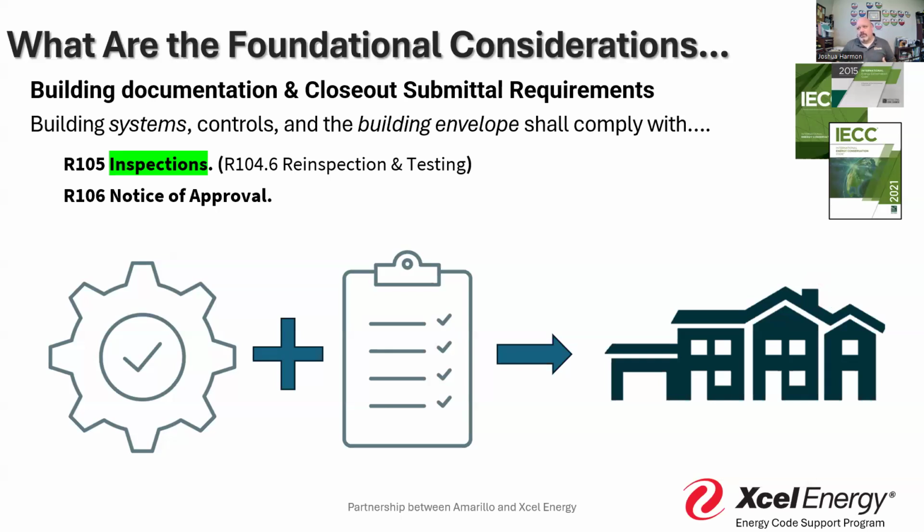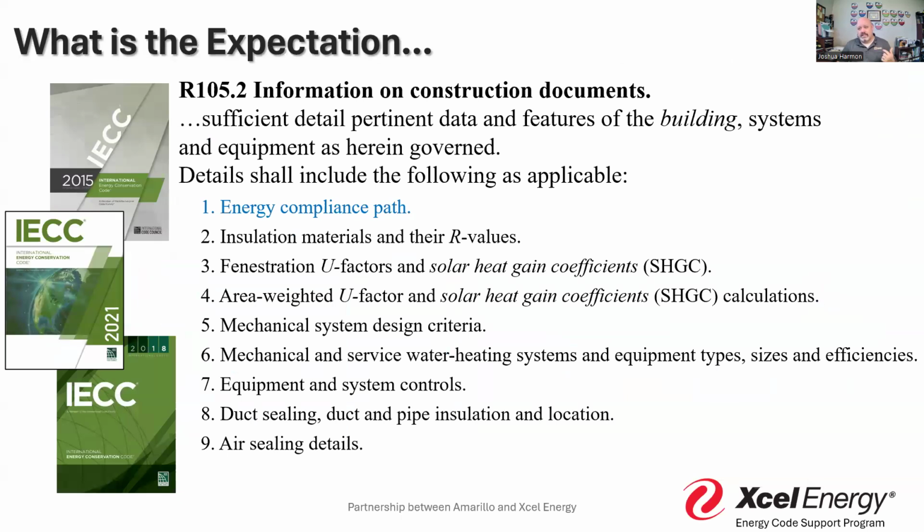This section is also where we get that list of information that's supposed to be provided on our construction documents, right? This is where we have to have sufficient details to tell us that all these different components are identified. And again, it always begs the question, well, if you tell me you need this information, then why wouldn't you expect me to verify that it's installed properly, right?